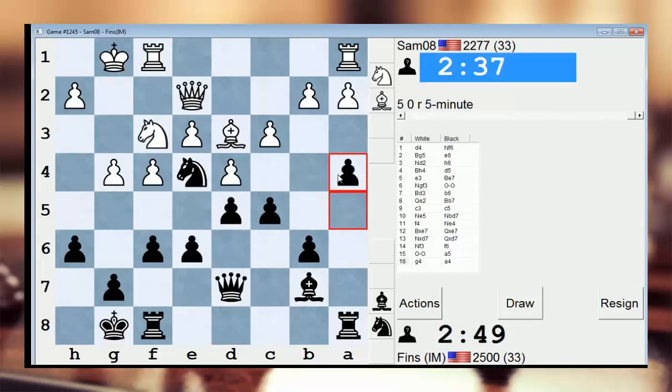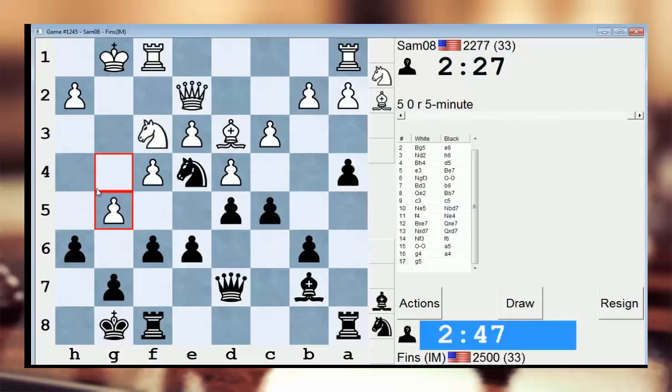I bet I'll play a3. I don't think he wants me advancing any further. I'm not worried about these pawns yet. Wow, he just ignores it. g5.